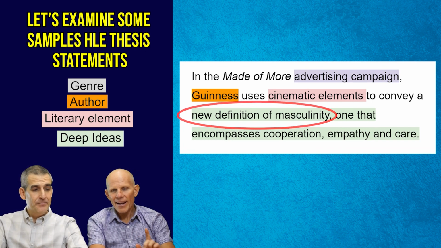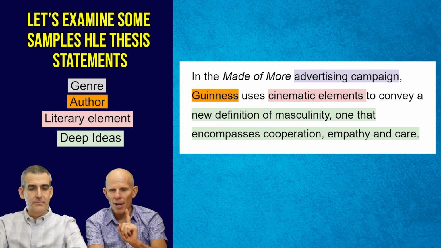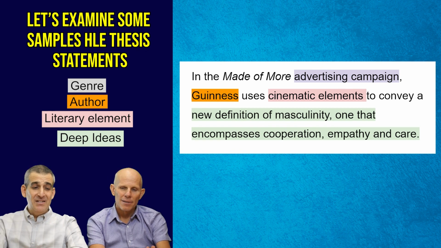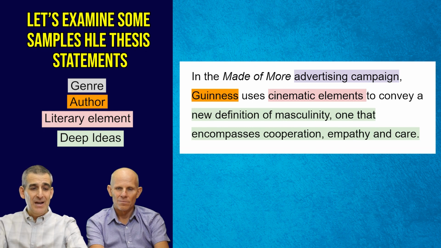Yeah, that's great. And I think what comes after the comma is really important. If it had stopped at a new definition of masculinity, period, that might not argue enough, but it actually elaborates on what that is. That's pretty clever. I think if they had stopped at the word masculinity, when I were making my examiner comments, I would say elaborate or explain more. I really need that refined and focused bit at the end.